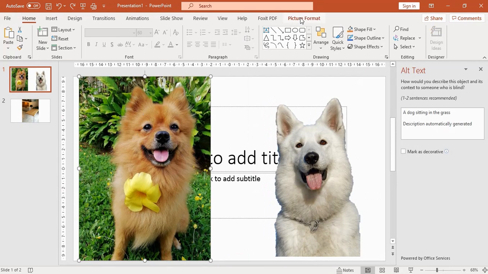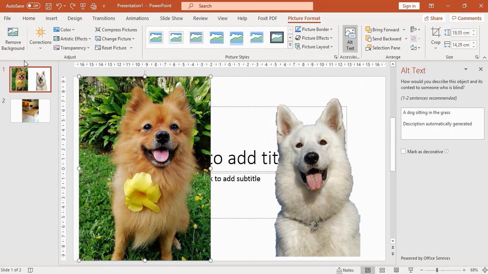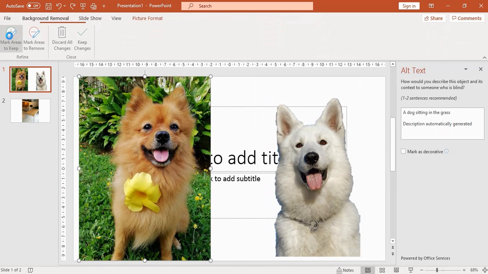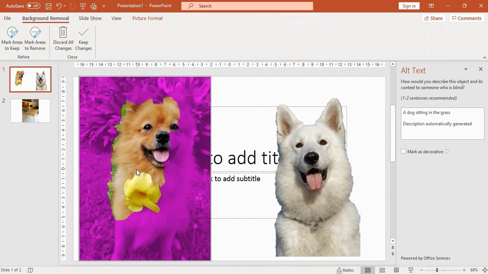So I'm going to do the same thing to this other picture. I'll click on it and choose the Picture Format tab, progress to the Adjust group, Remove Background. Now the same thing happens, PowerPoint picks out the subject. So I want to select this section. I'll go to the Refine group, Mark Areas to Keep. I'll click on that. Now my cursor changes to the pencil. So I just have to be careful and select the section that I want to keep. Now take note, what you select is what PowerPoint will detect and keep for you. So once you select, release the button.